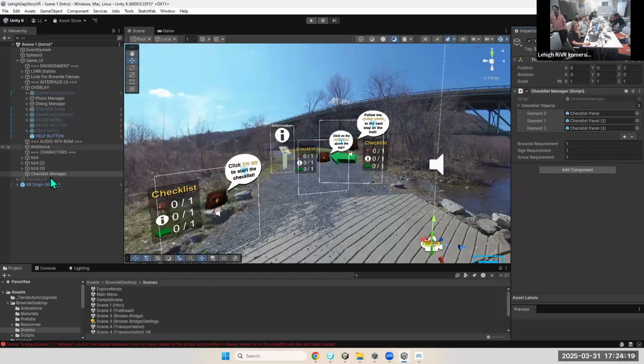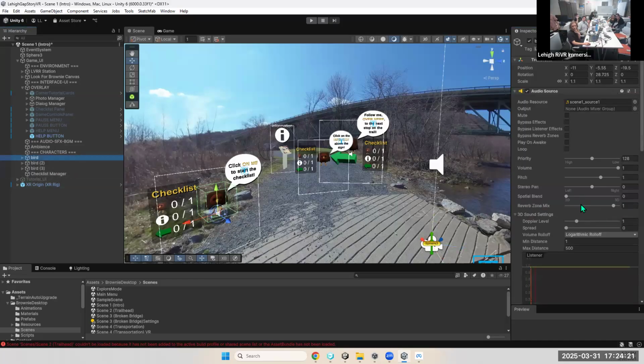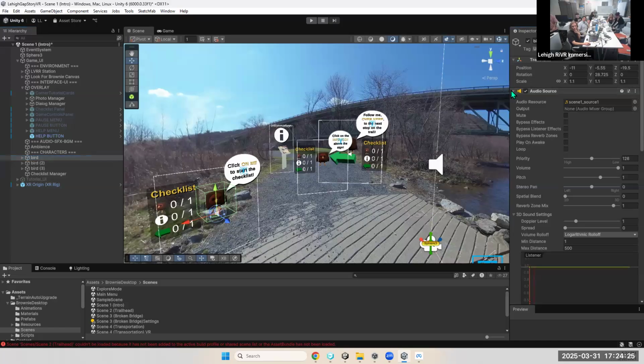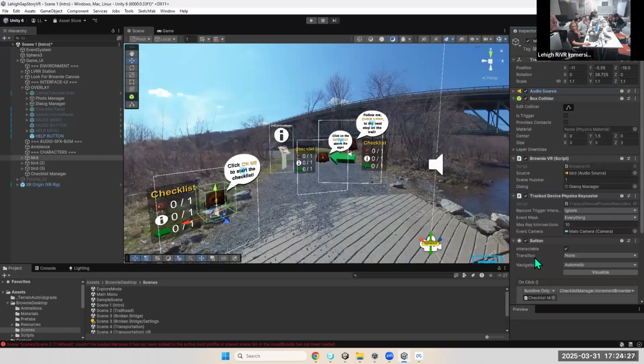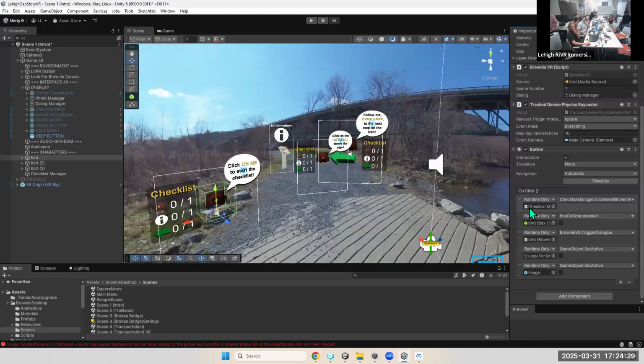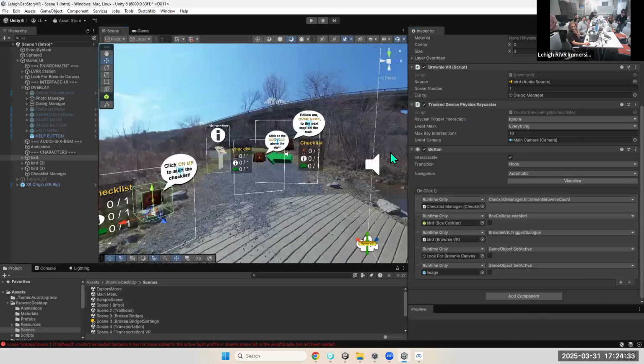Like if I go over to Brownie, all I have to do is when I click on Brownie, I go to the checklist manager and increment the brownie count. Then that will increment it across all of them, so everything's updated. And the checklist manager handles that.